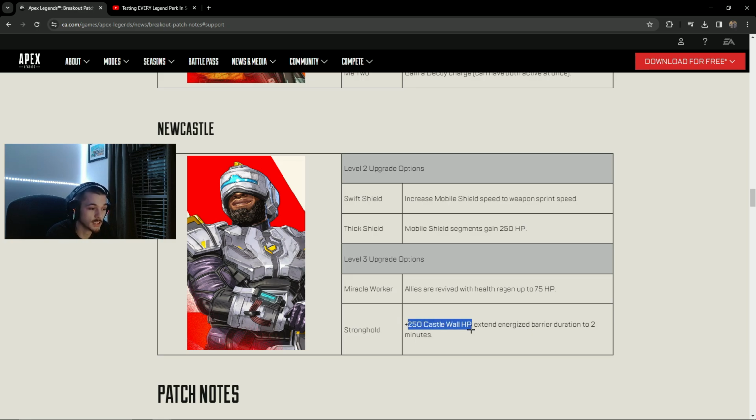That 250 HP for the wall is insane. And then having the stun on the wall for an extra 2 minutes is a huge buff to Newcastle, because ulting onto teams is a pretty strong play in general. It kind of boops everybody off and you shock them. And now the shocked wall lasts for 2 minutes. That's pretty insane.